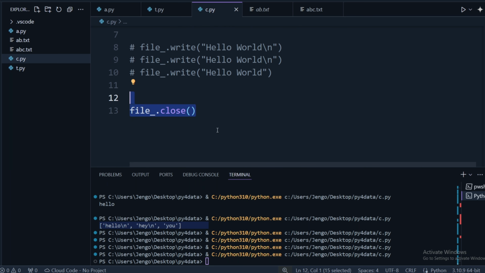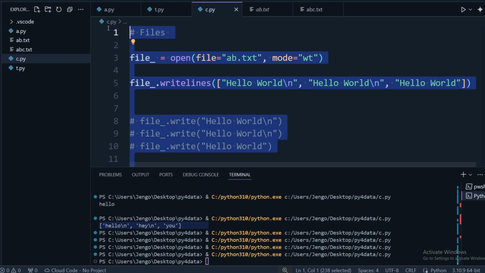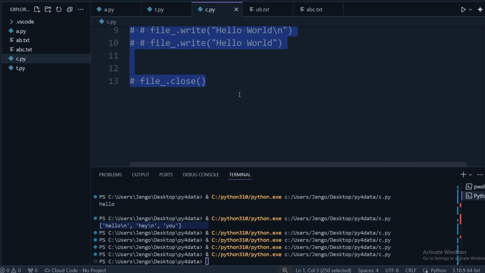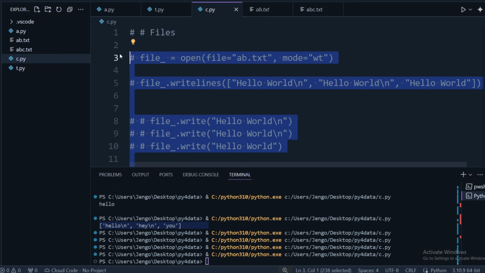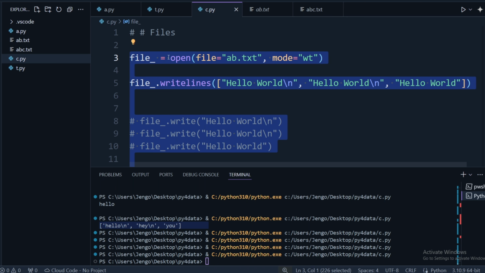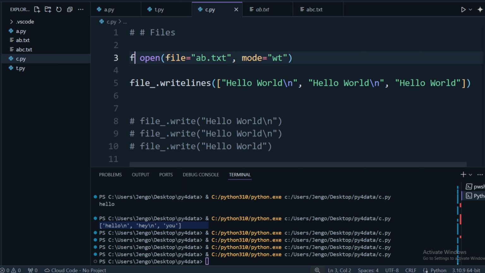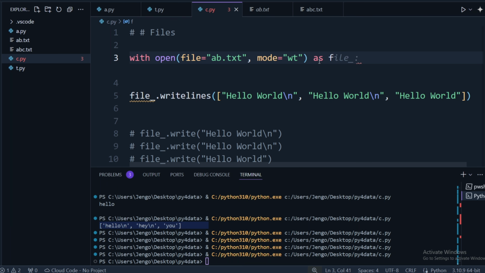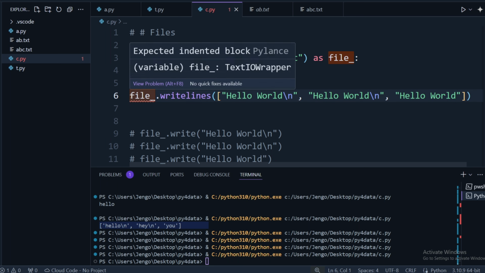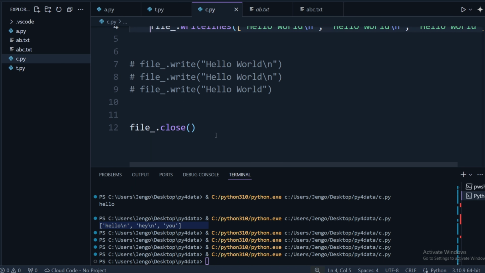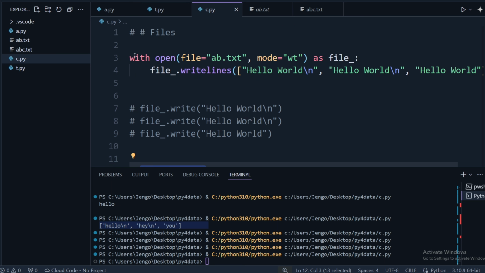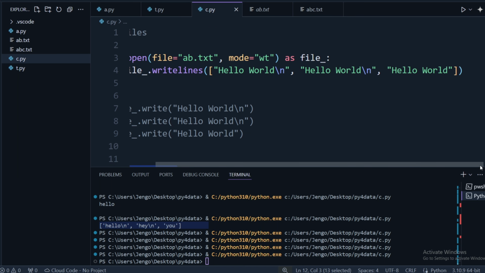But in most cases, there's something called a context manager in Python. If you look at some books, you'll see them write this same code. The way they will write this is that instead of just opening the file, they will use with. They will open a context with with, and they will say with open this file for writing as, for example, file. And then this will now be under the with. And that's all they do. They don't close it again. The context will handle the closing. So you just write it like this.